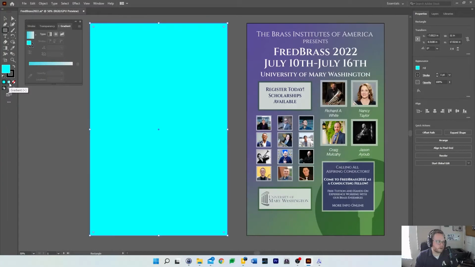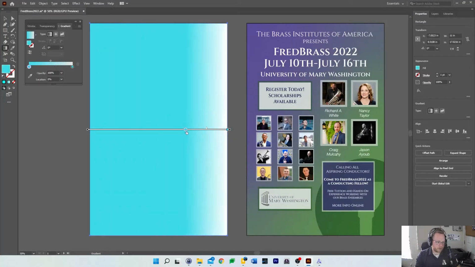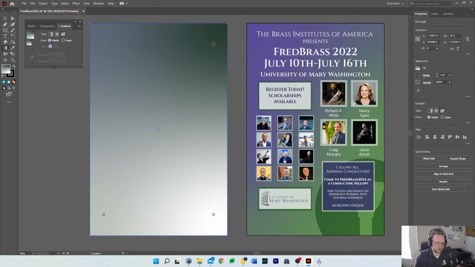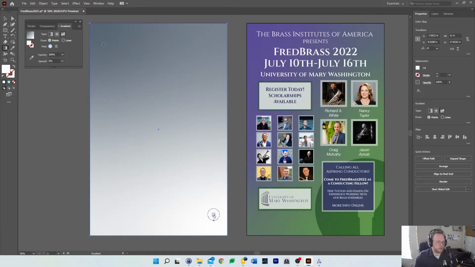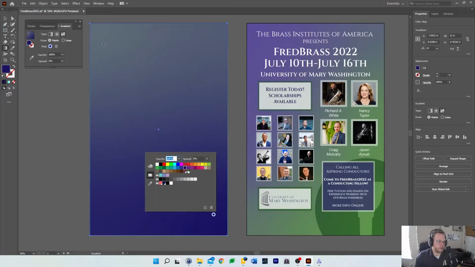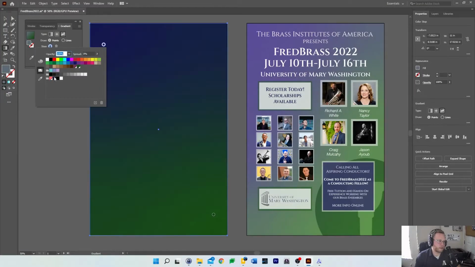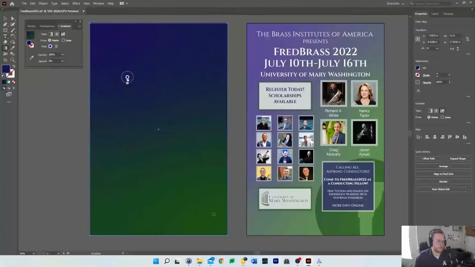I'm going to click the gradient tool, and I'm going to click freeform gradient, because that's freeform over here. It's not one color to the side or anything like that. It's freeform. But it looks like I only have two colors going on right here, so I'm going to get rid of some of these plot points. Then I'm going to select the colors that we use. I'm going to double click on here, and like I said, you can pick any color you'd like, but I have a pre-saved color for our theme this year with the one in Fredericksburg. I have the other color over here. And there we go, so we've achieved the colors.